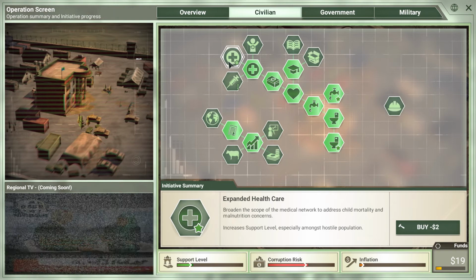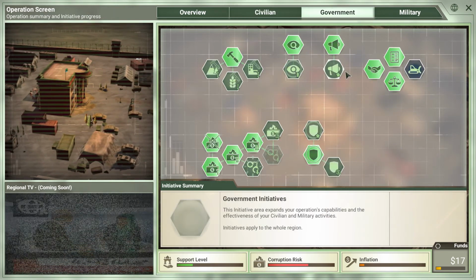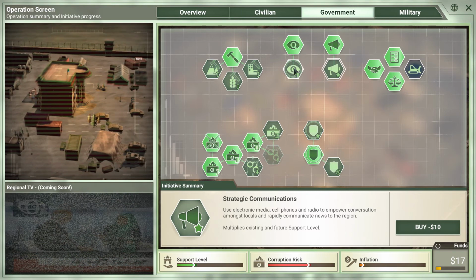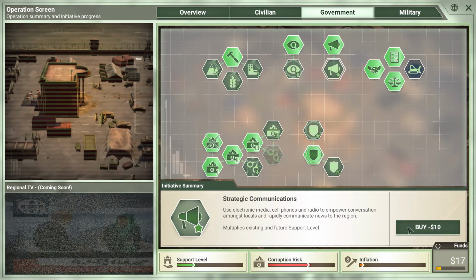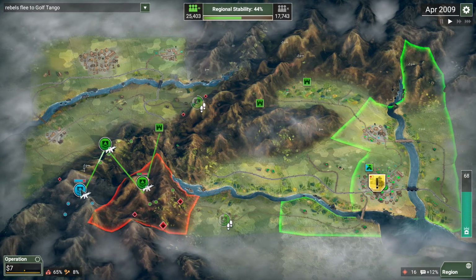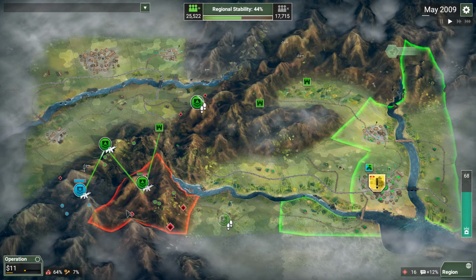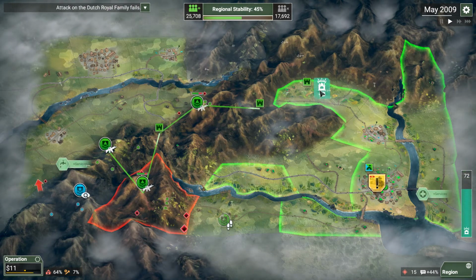Let's see, expanded healthcare. Go ahead and do that. I want to go ahead and do the second upgrade to my PR office, so strategic communications. I'm going to let that sit for a moment. All right. Hopefully we should be able to push these guys back. I'm thinking we stabilize another region, 2 more regions for our control.